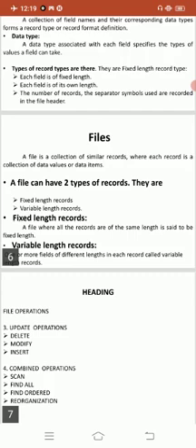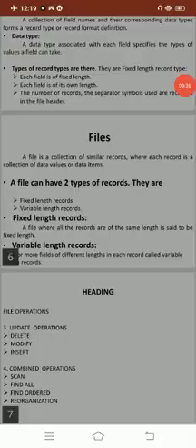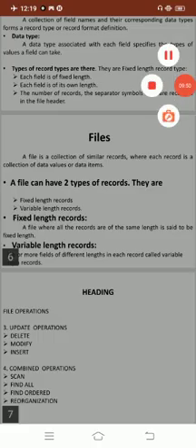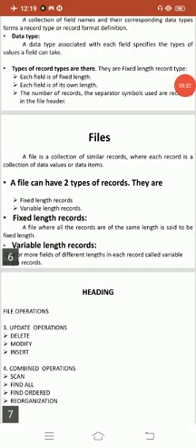So here, a file description or file header includes information that describes the file, such as field names and their types and the addresses of the blocks on the disk. That is called a file descriptor or file header.